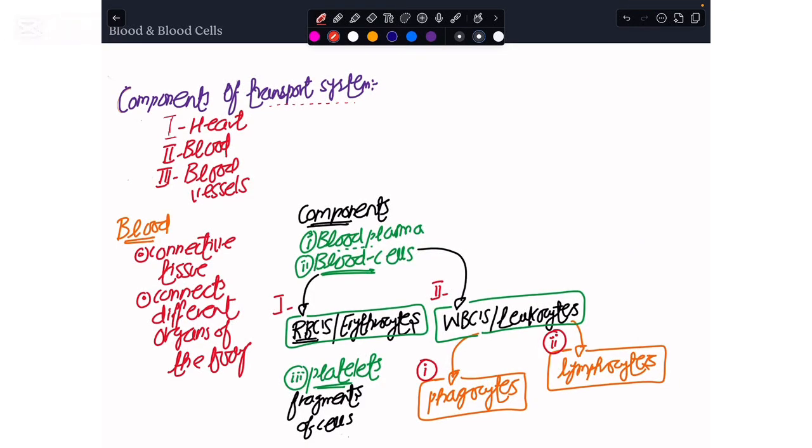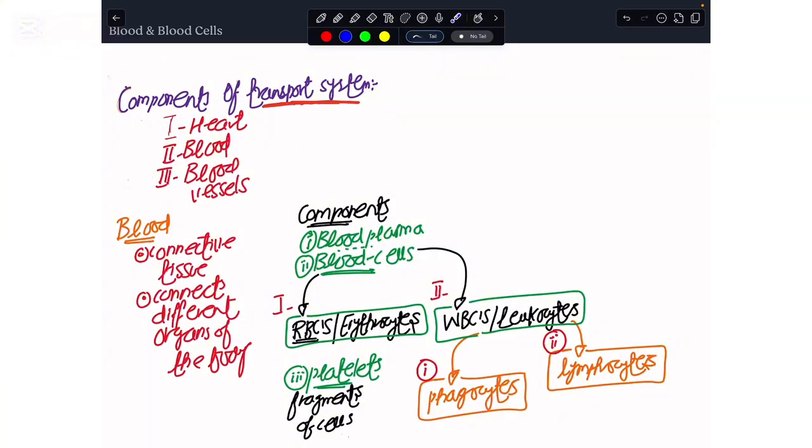And in today's lecture, we would see the second component that we have in case of a transport system in the humans. And that component that we need to be discussing today is the blood, because blood is something very important, as this blood is actually taking the nutrients from one part of the body to another part of the body and also distributing the waste materials to the kidneys, and this is actually the blood which would be flowing within the blood vessel.